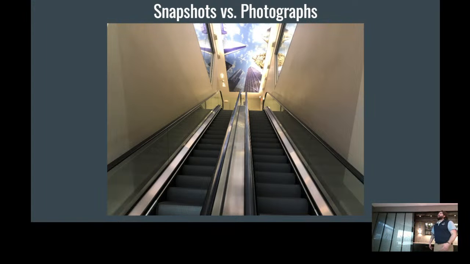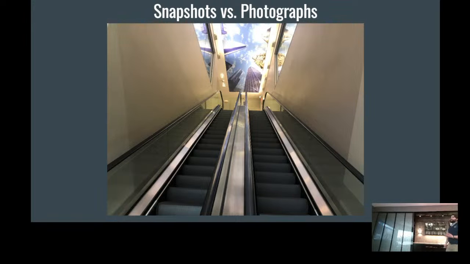In that regard, I'm going to talk about what I look at as a snapshot versus a photograph. To me, this is a snapshot. This is a quick image of our escalator heading up on the north side of our atrium. When you ride up that escalator, we have a beautiful mural on the ceiling that calls out the Chicago skyline a little bit. As you're riding up, you get to see these buildings and skies and clouds. It's really cool looking, but this photo doesn't do any justice to that mural, to that design.